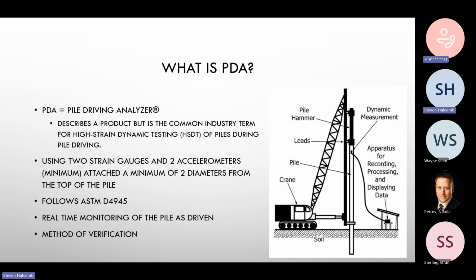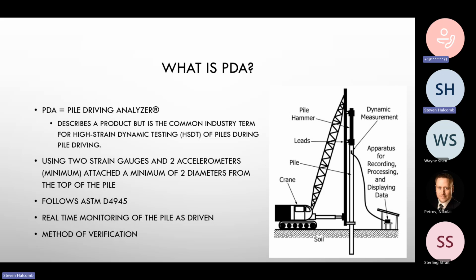So the strain gauges and accelerometers measure various facets of the pile driving, and it gives the person on the ground, or actually they're setting up remote sensing these days, so even guys back in the office can watch real-time data from the field. I still generally like to be on site and be able to stop things if something's gone awry, but it's basically real-time monitoring of the pile as it's going down.